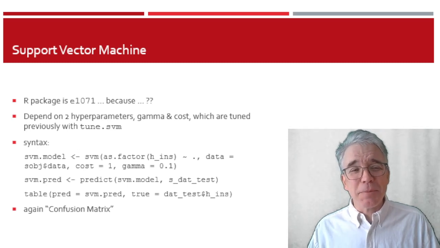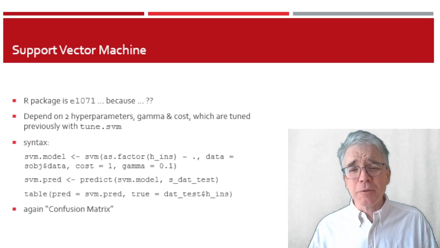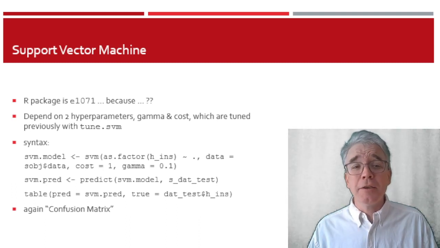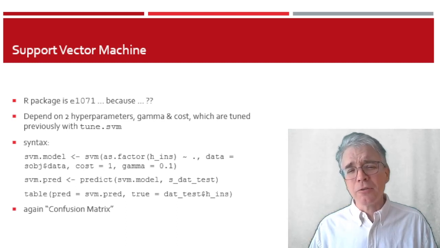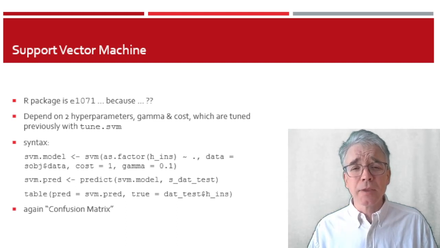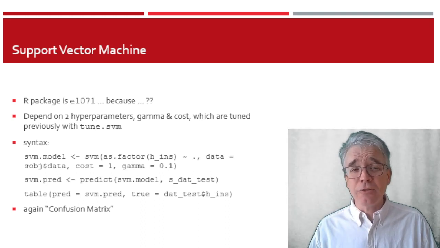The SVM depends on two hyperparameters which provide different levels of sensitivity. You can think of those like the multiple cameras on your phone. You pick one or the other to get very different viewpoints. Those hyperparameters change the sensitivity to outliers in certain directions of the data. You can use those cost and gamma parameters as given, or you can run the tune.svm first. That tries out different levels of each to assess which perform better on your particular data.